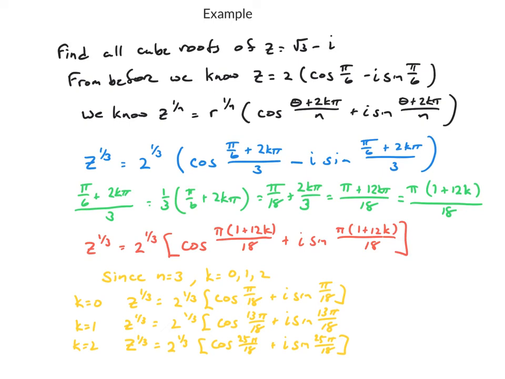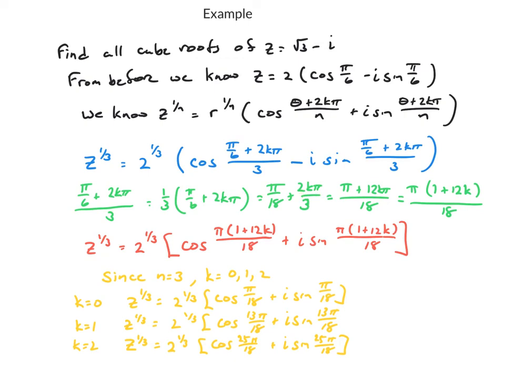Now, this is a little bit messy. So what I want to do is simplify it so I can work with it. What you have here, in the green, is the simplification of that expression, pi over 6 plus 2k pi over 3. Dividing by 3 is the same as multiplying by 1/3. When I distribute the 1/3 inside, I will get pi over 18 plus 2k pi over 3.